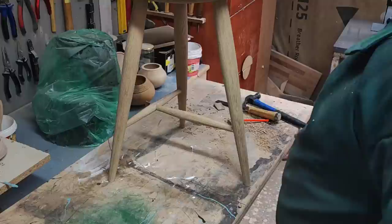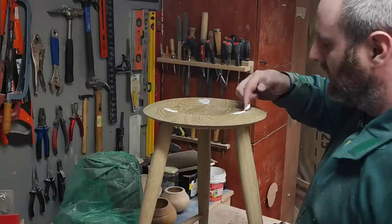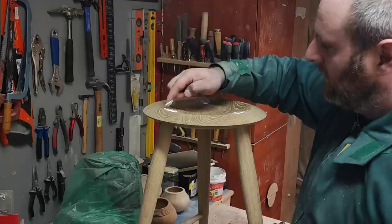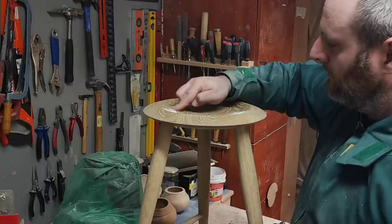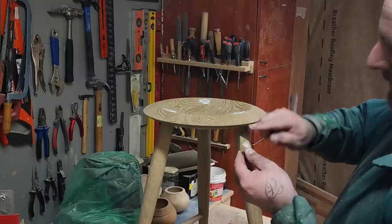Now what I like to do is this remaining glue, I just push it into the slot. Then your remaining, just smear on the wedges so they'll be nice and glued in.